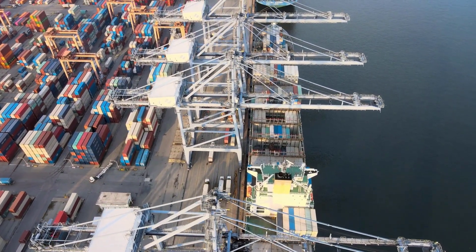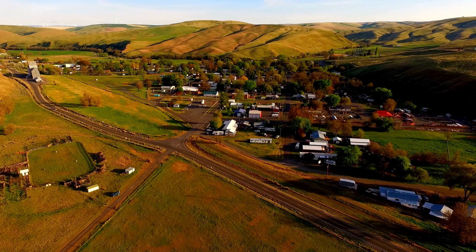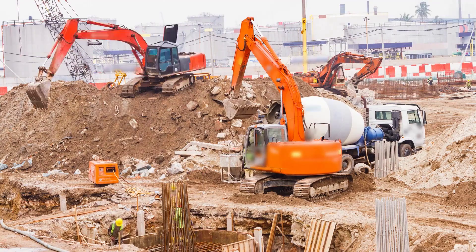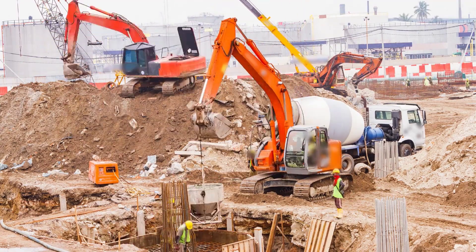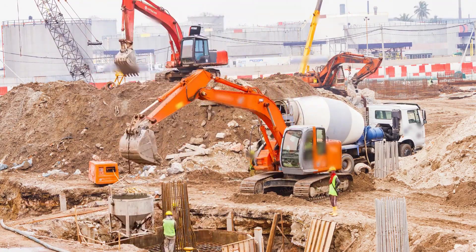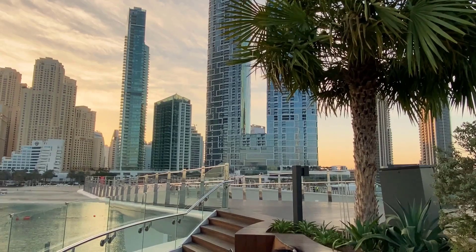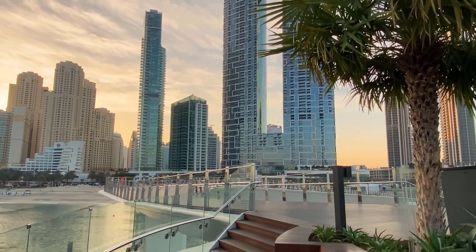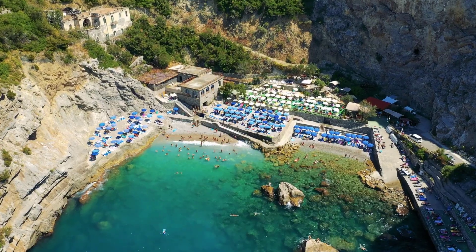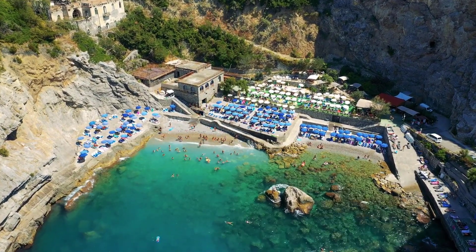Foundation construction for the future ski community has also been ongoing. Ennismore, one of the biggest luxury travel and leisure companies globally, partnered with Trojena back in November 2022, intending to construct two of their opulent hotels inside the future ski village. International hotel operator Minor Hotels has also announced plans to develop a five-star resort in the water village. Saudi Arabia is dedicated to sticking to their extremely tight 2029 deadline.